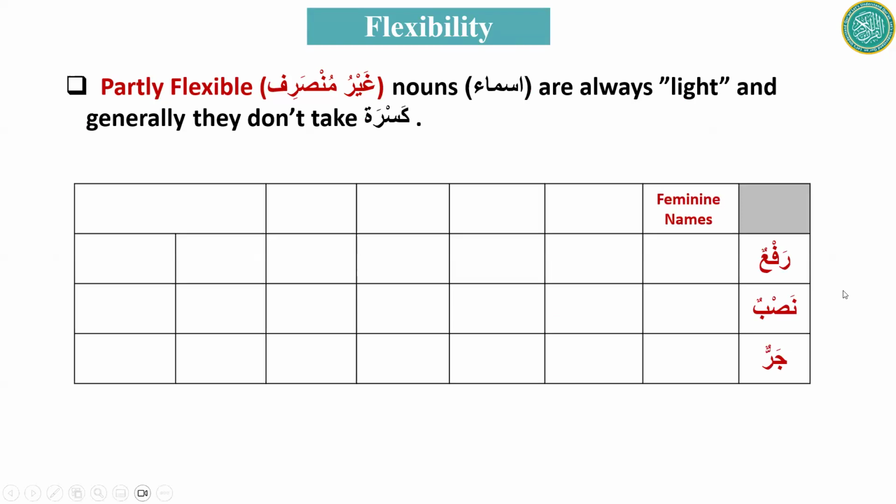We went over a couple of them yesterday. Inshallah, we will complete the list today. So the first one was feminine names. All feminine names are partly flexible. So you cannot say Maryamun. That will be totally wrong. So we have Maryam. Brother Wahid, can you come back, please? Yes. So Maryamu is rafa. What is the nasab form of Maryamu?